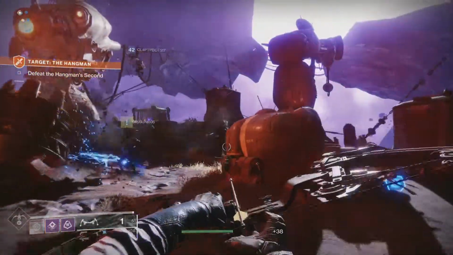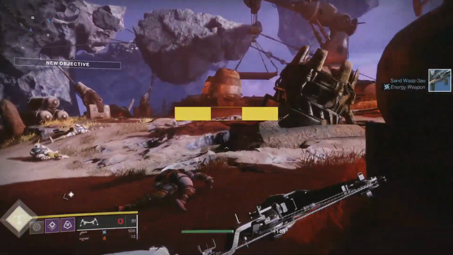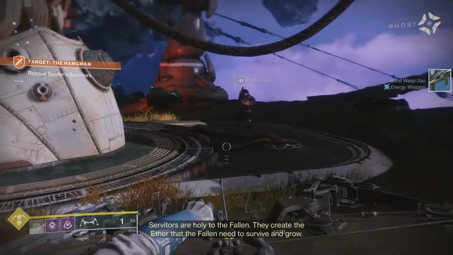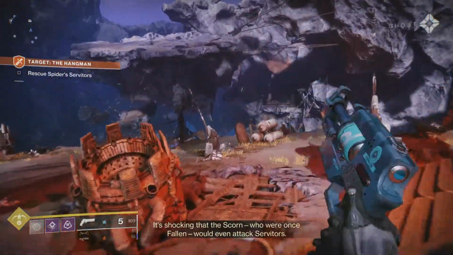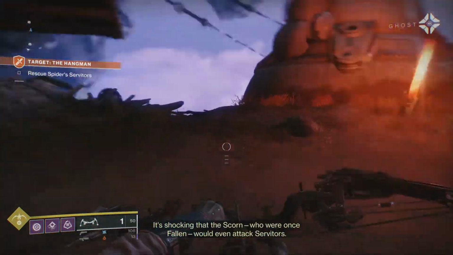Wow, I missed bad. Defeat the Hangman second. I'm not sure what the second is. Servitors are holy to the fallen. They create the ether that the fallen need to survive and grow. It's shocking that the scorn, who were once fallen, would even attack servitors.